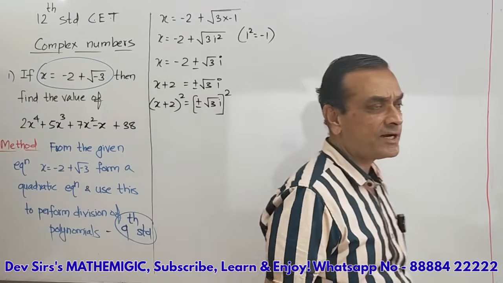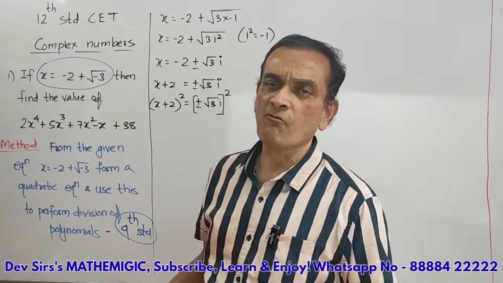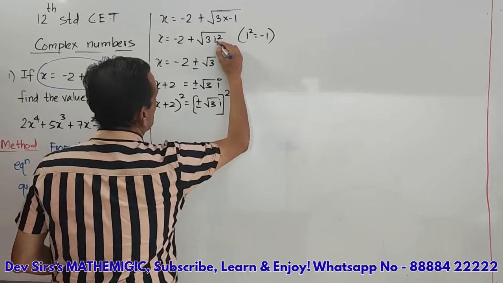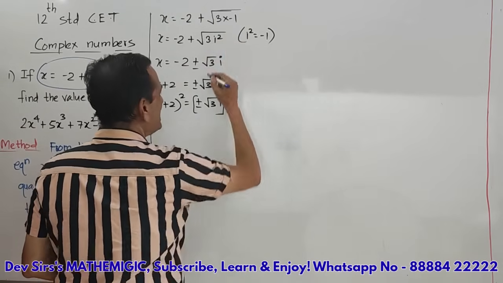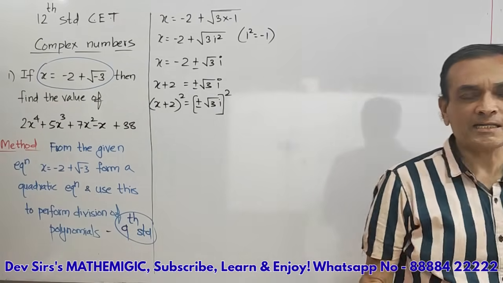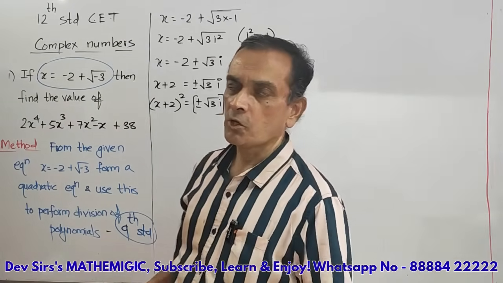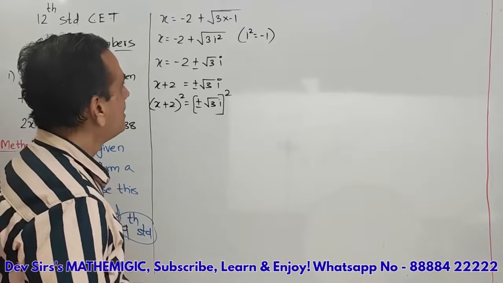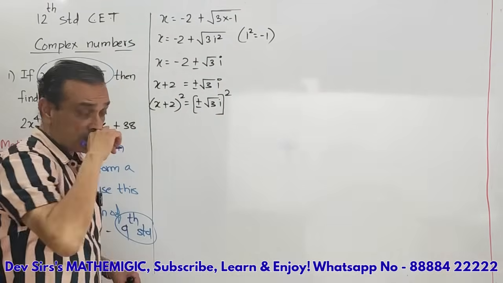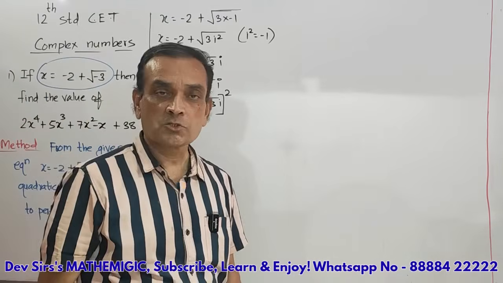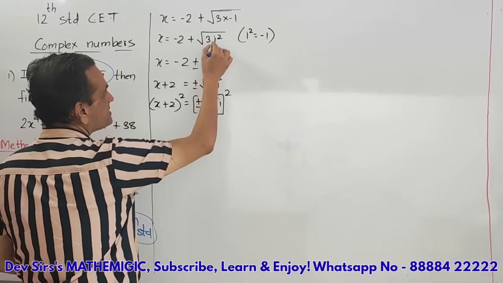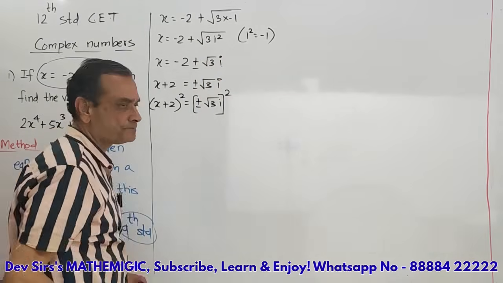The basic fundamental of complex numbers is that wherever -1 comes, you have to write I squared. I squared equal to -1, okay, or -1 equal to I squared. That is the basic rule for complex number, okay. I stands for imaginary part, or imaginary number. So for -1 I have written I squared. Why did I do that? So that I can take the square root now. Square root of 3 is √3. Square root of I squared is I. Clear?